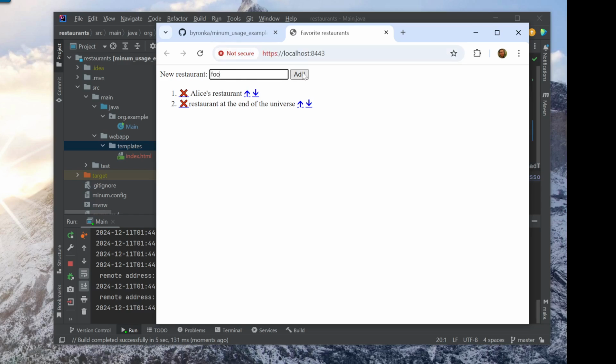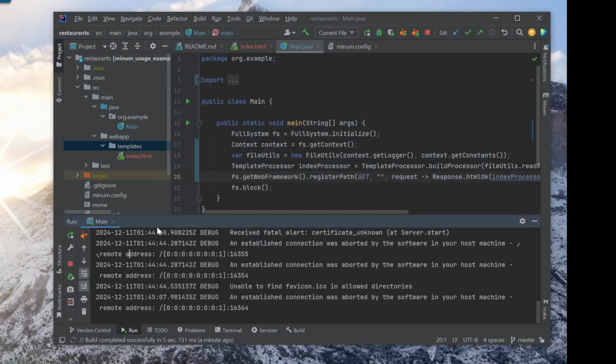Now, I don't have the endpoint set up to receive this, but we can already see that if I try clicking add and I don't give it anything, I mean these buttons are almost ready to go. So now I just need to do a little bit more detail work here.